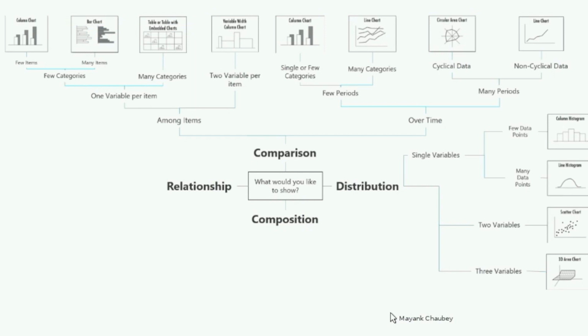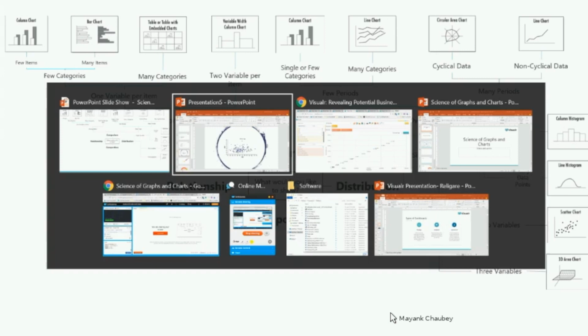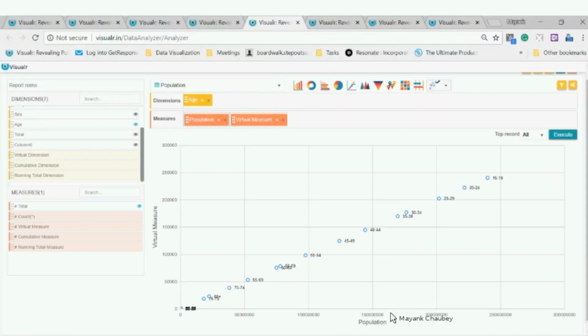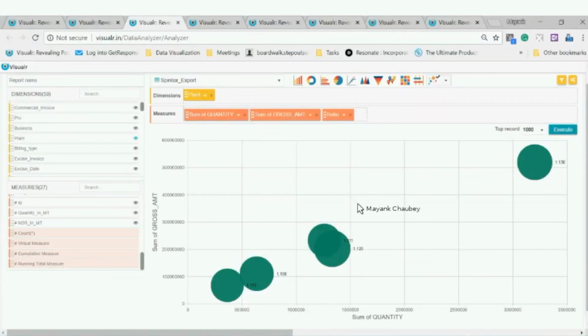Then for the 3D area graph, similarly, these are used for highly more examples. Okay, we can take another data. As you can see, I have taken data from sales, where I am comparing quantity and gross amount, and want to see the ratio.